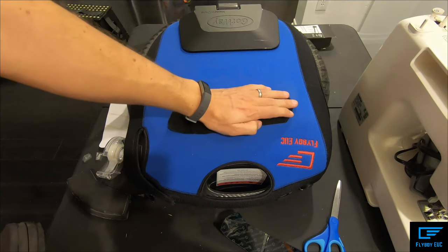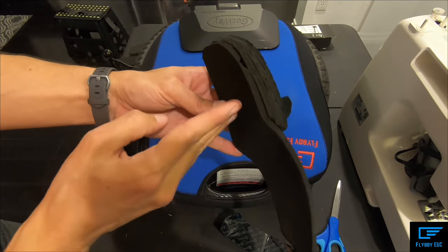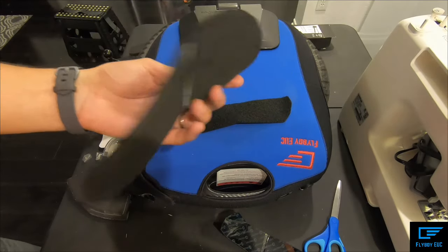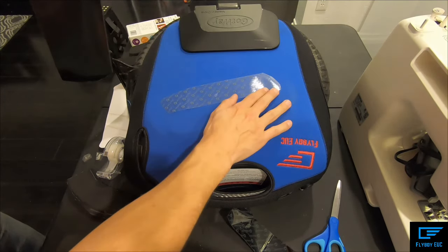Nice thing about using Velcro is that if I want to try a different power pad shape, let's say I want to move this forward or have something thick in the back, I can easily swap these out and find the one that works best. And I'm basically going to use this as my guide.